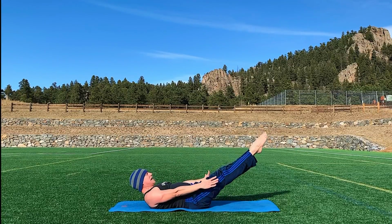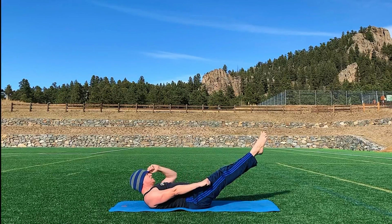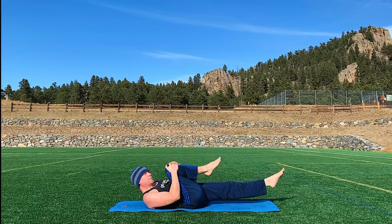And finish it up. Shoulders back and down, chest open. It just looks like I'm talking to myself, which I would anyway, even if I wasn't filming. Single leg stretch 10 times.